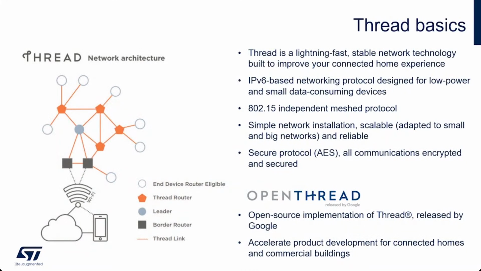It's been standardized by the Thread group. The Thread network devices will speak the same language to communicate and connect together to create a reliable, self-reinforcing mesh network, rather than relying on a single connection source like Wi-Fi or Bluetooth. It's independent of other 802.15 mesh networking protocols such as Zigbee, Z-Wave, and Bluetooth LE.